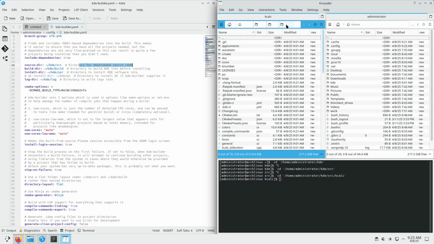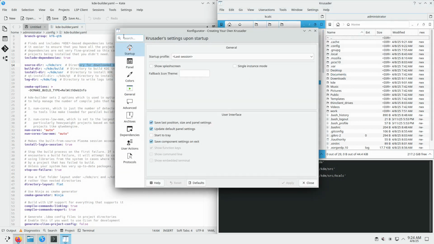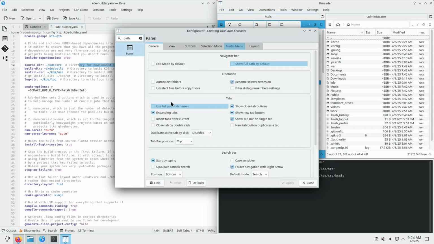This color scheme is not okay. I'm going to tell you the full path. So I went settings, configure Crusader. There's a search bar in here, and I want full paths both in the tab name and maybe also somewhere else.